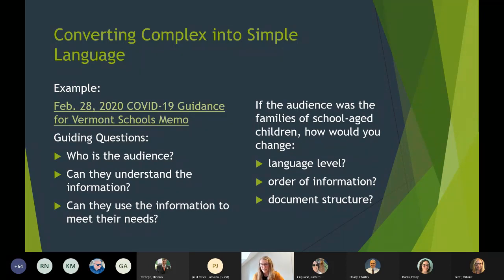If this message, instead of being sent out to principals and superintendents, was going to be sent to the families of school-aged children, what are some of the things that you would change about it? What would you do with the language level? What would you do with the order of information? What would you do with the document structure? If we have anybody that has some thoughts on that, I would love to hear them. We'll give you guys another 2 minutes and see.